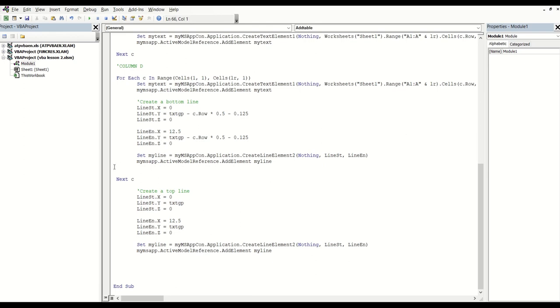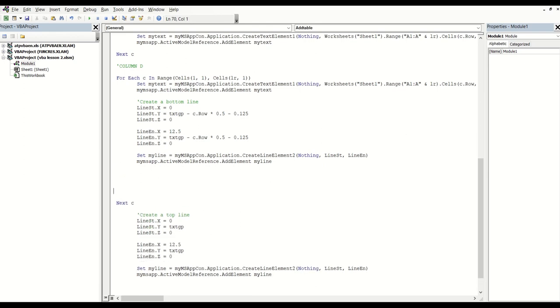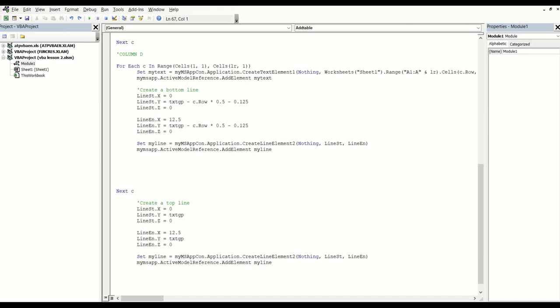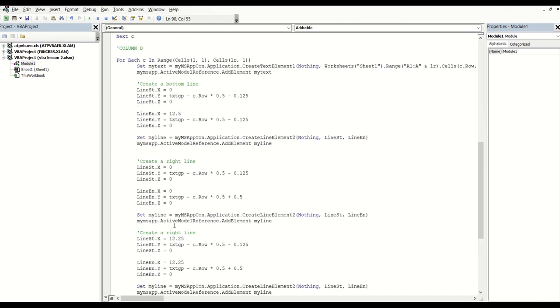Now to save time, I'm going to copy and paste from my sample code that I have. So we have a right, and I believe this is the left line. It is just the same.